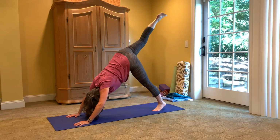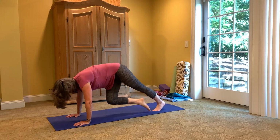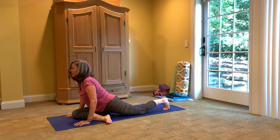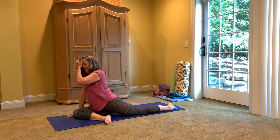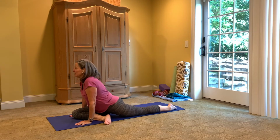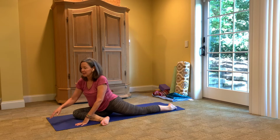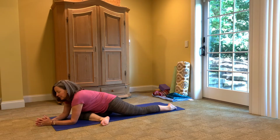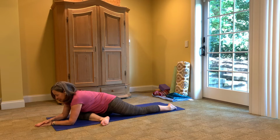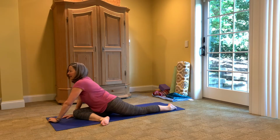Taking the right leg back and up. Bending it, we're going to go into our pigeon, bringing that knee up by the hands, sliding into the pigeon. You can stay here. You can put something under your right hip, a pillow. If you're comfortable with pigeon, go into your forearms. Even place your hands down, your head on your hands, wherever you are comfortable today.